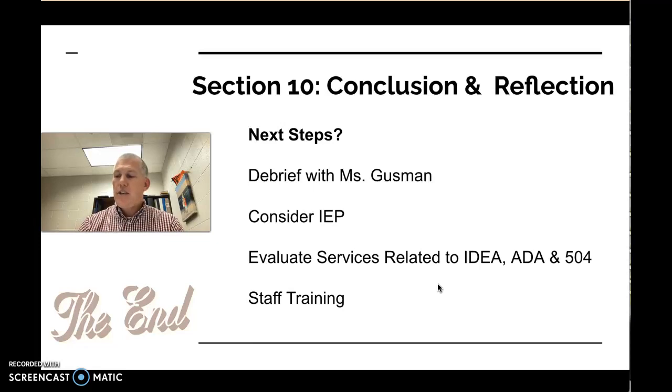We should have discussed a potential IEP with his parents and made decisions about his education prior to his return to school. Because of his physical disability, Miguel does qualify for services under IDEA, ADA, and Section 504 of the Rehabilitation Act of 1973. Lastly, I would be sure to schedule effective in-service trainings that would help my staff understand the importance of creating the least restrictive learning environment for each student to ensure their success and well-being.